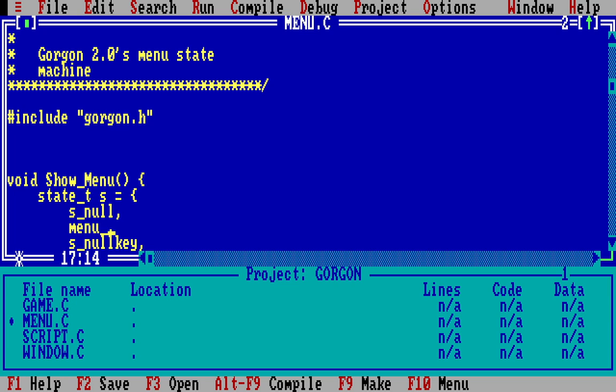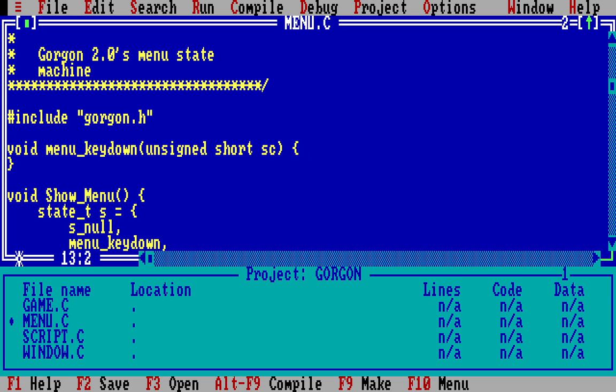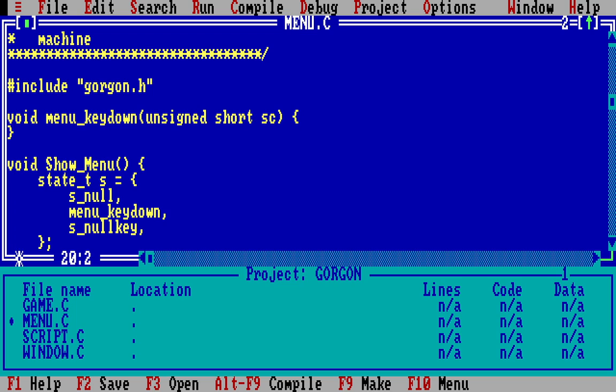we're going to do menu key down, which is a function we will start right here. And that needs to be a short. And that will handle anytime we do anything on the keyboard. I am going to use the null mouse for right now. Actually, you know what?